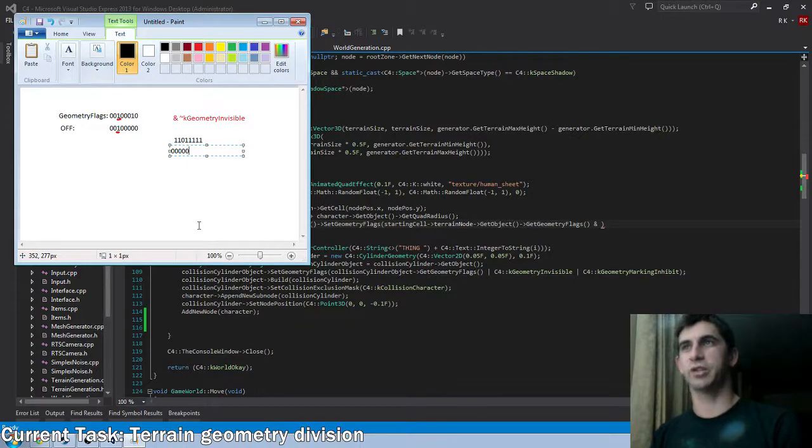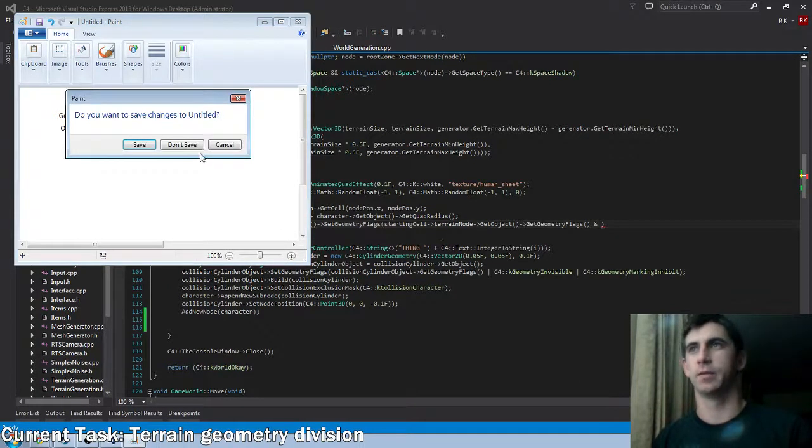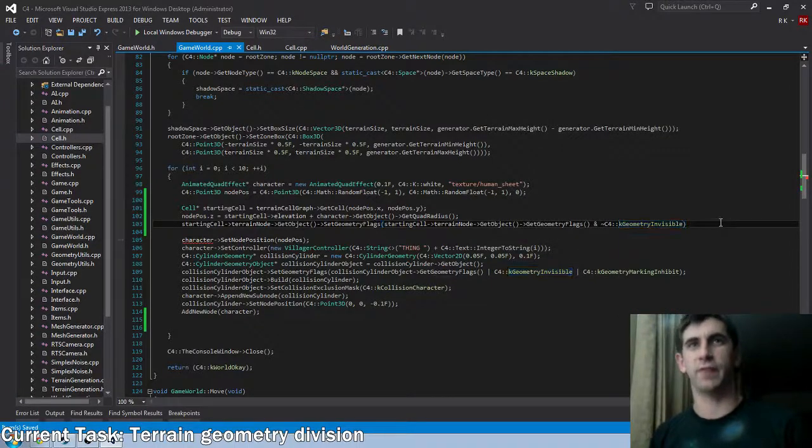And we go through and you'll actually see that it does this. It leaves on the one bit we want to leave alone, but it does turn off the bit that we don't like. Kind of impromptu, what the heck does this mean? No, don't save it. Okay, geometry invisible. So we're turning off that one flag. That's all we're doing. That's what this kind of ugly mess right here stands for. We're taking what already exists when we get the geometry flags, and we are ANDing it with the inverse of this invisible flag.